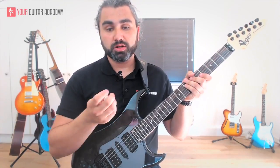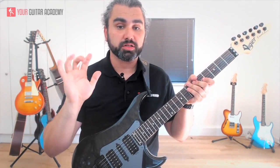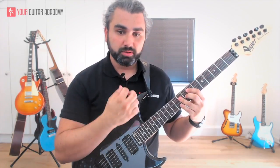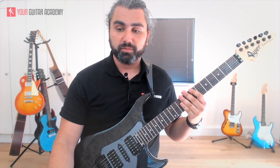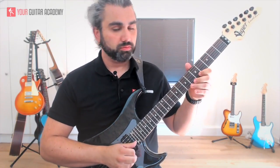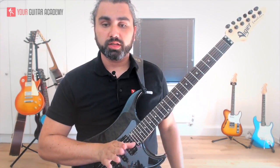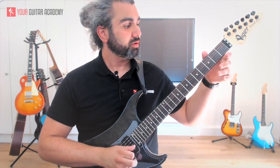What you can do is you can hold a pick. Here, I've seen Paul Gilbert doing this in live version, so he holds it there, so he's ready to use the pick when he gets onto the rest of the song. But for the purposes of this lesson, I'm just not going to use a pick at all. So that's what we've got there, and then you see my thumb is holding that B string.